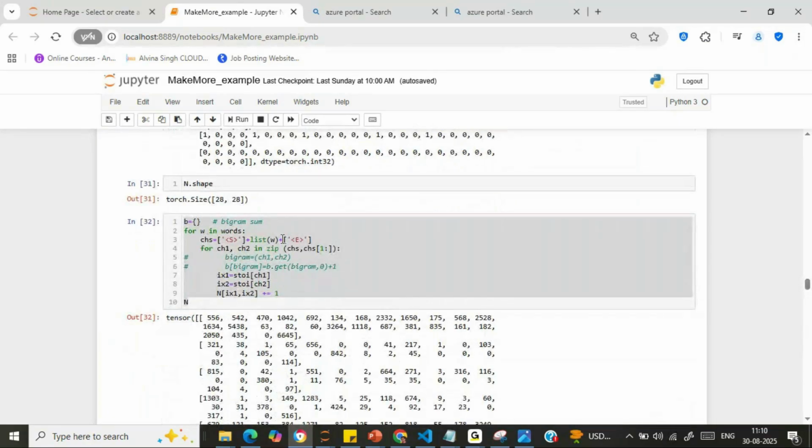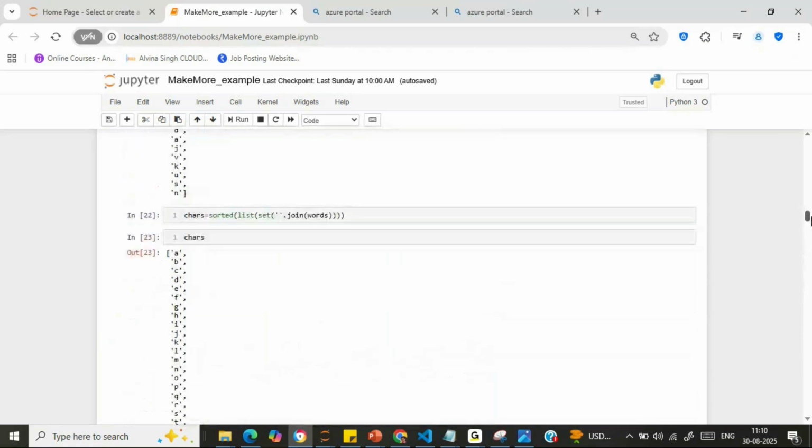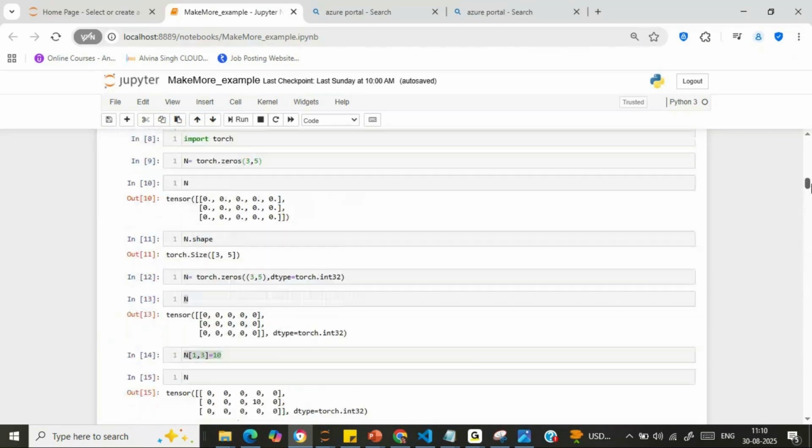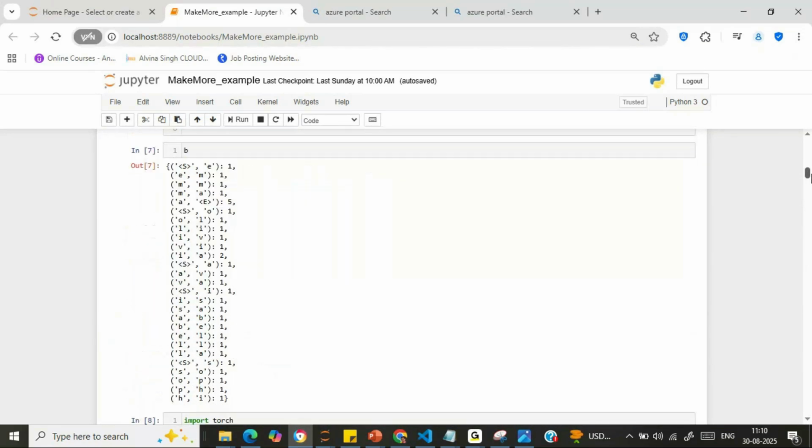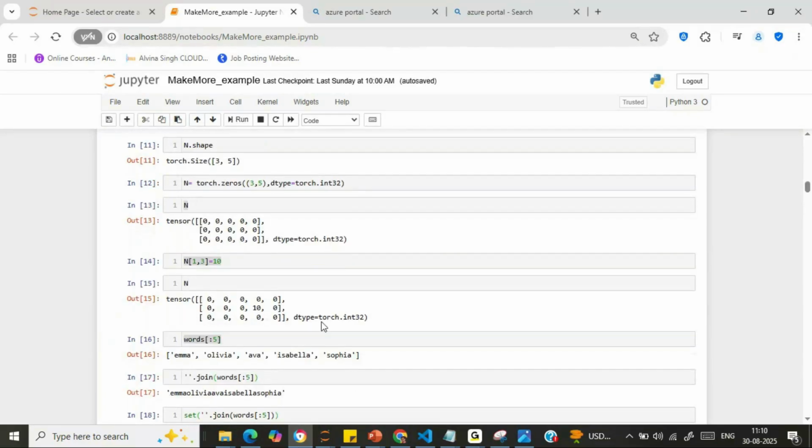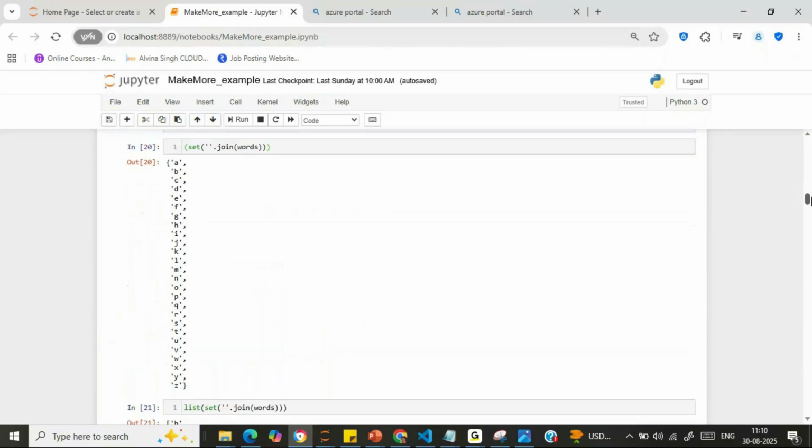We have defined a tensor 28 cross 28 over here.